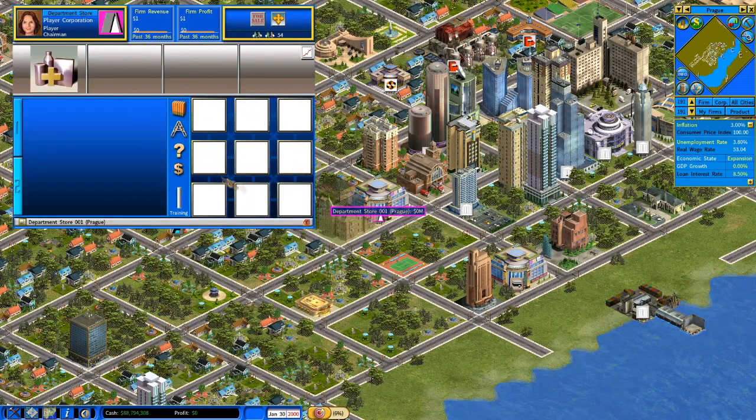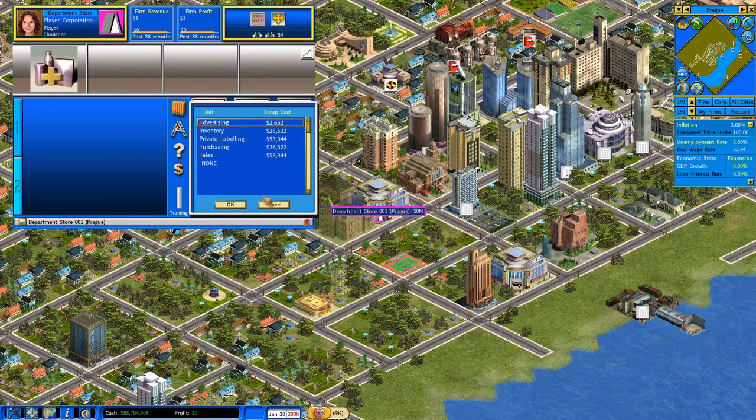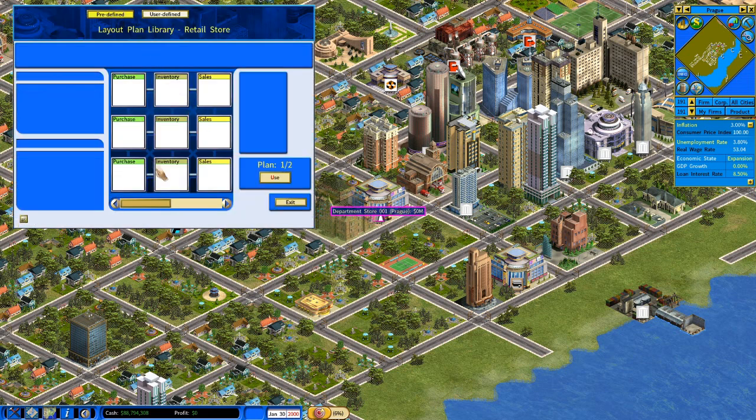So now you could see that the layout is empty. So these are called units. And the units are actually the sections in which the department store is needed to conduct sales. So in short, these are your employee departments. So instead of individually doing it, I'll just use a layout.